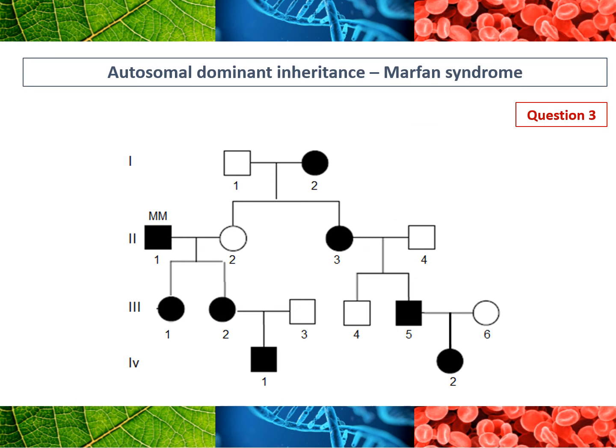All right, we'll look at a particular example of a condition called Marfan syndrome, and this is a dominant condition. Okay, so I've told you that this is dominant, which means that these shaded individuals are either homozygous dominant or heterozygous. For this particular individual, I've told you that they are homozygous dominant, and that will make sense with some of the examples, meaning anyone that's unaffected has to be homozygous recessive.